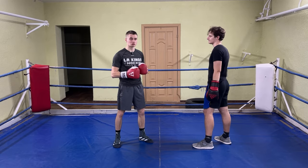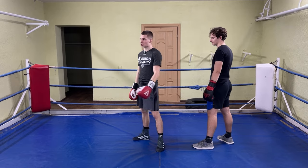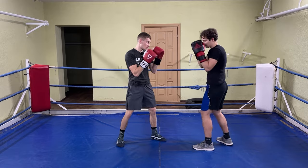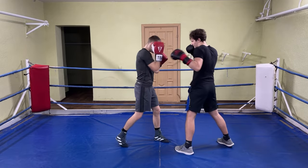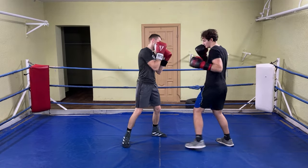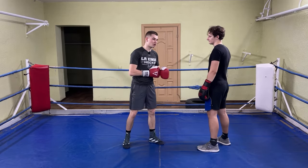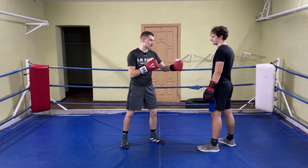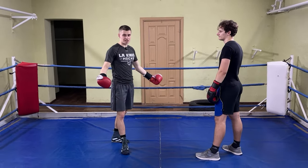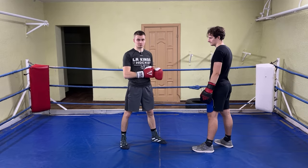Then you have the shield block. When you keep this hand up and you move it like this. Just imagine that you're talking on the phone and you're picking it up. For example, he throws his lead hook and I move it like this. Yeah, and the pointer will be to not move away from the punch. For example, if he throws, I don't move like this because he will have more time to gain speed and his punch will be even harder. So I don't just block, I move slightly at him. So he throws the hook and I go at him and his hook will deflect and basically miss me. So I don't go to this side and ideally I go slightly at him with this block.